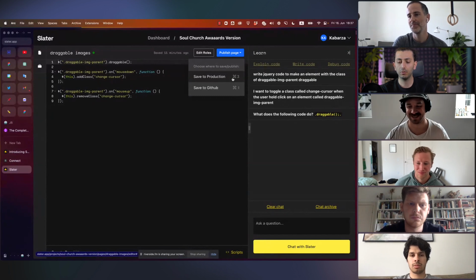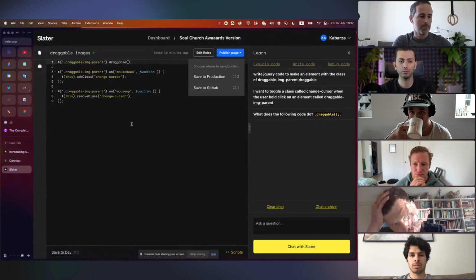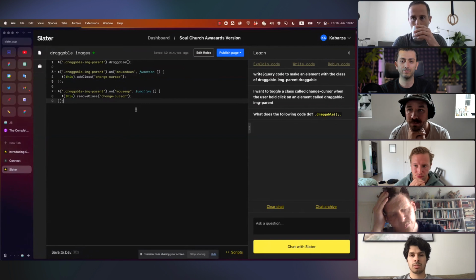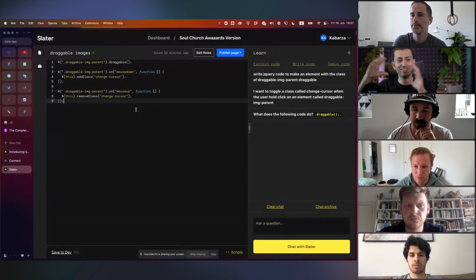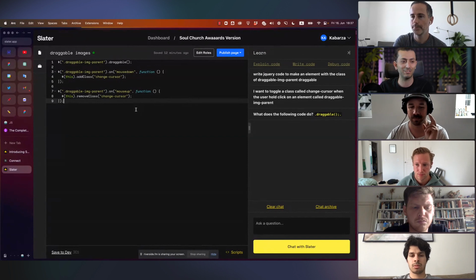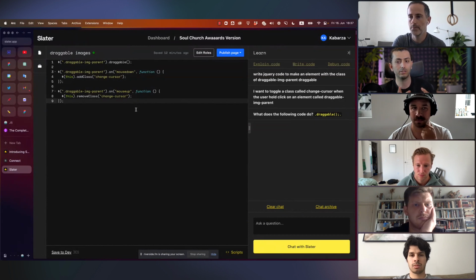Yeah, we were also using Code Sandbox just for a few months prior to Slater. So it's not like we didn't have years of experience with it. We were just starting to grow out of the small code window in Webflow and bringing things to a more serious development platform. But yeah, it was also a pain there with team and sharing code and things like that. It's just much better here.